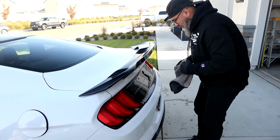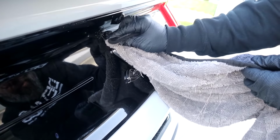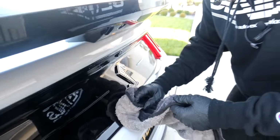Same thing around the emblems. You want to shape the towel in order to get all these little small sections and areas without scratching. You don't want to put any pressure. You just want to maneuver the towel properly to get all the dried areas out.